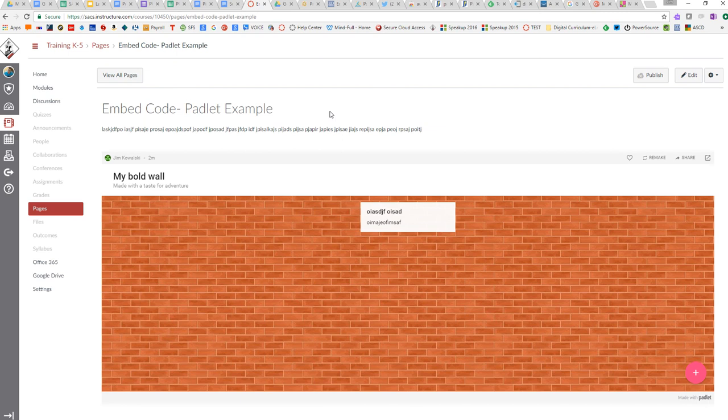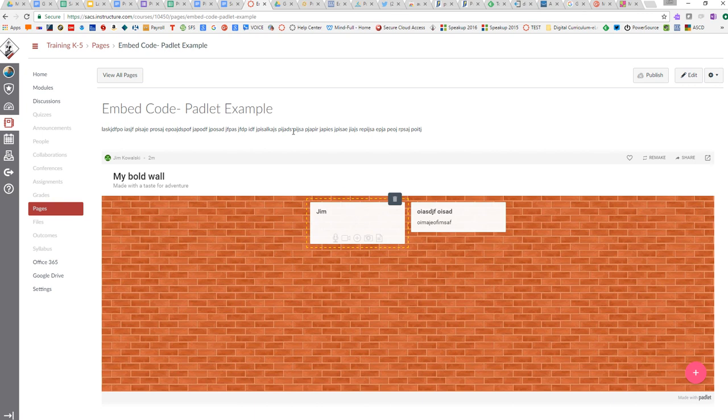So I would link this page to a calendar. I would put this in a module, and students would add what they need to add. Again, I think it's important to make sure that you're thinking about how to organize this. A good rule of thumb is to have the students add their name, and then add their post so that you can keep track and you can make sure that you're talking about digital citizenship and posting the right thing and making sure that the students are aware that just about anything that they add somewhere online or do with technology is going to be there for a long time. It's going to add to their digital footprint.